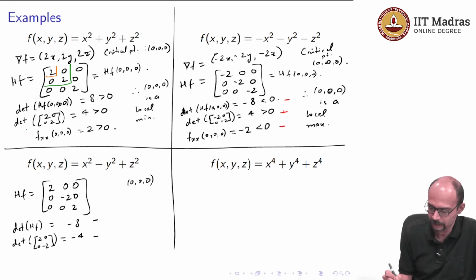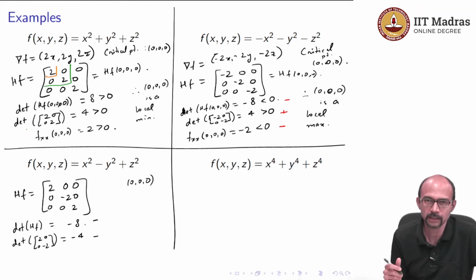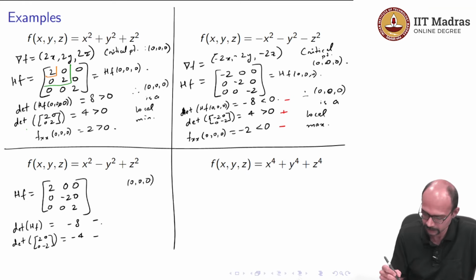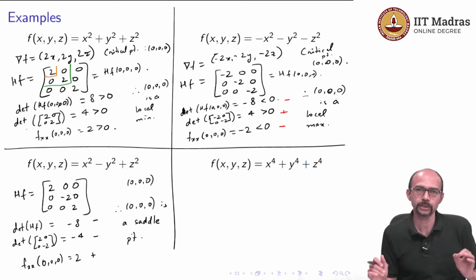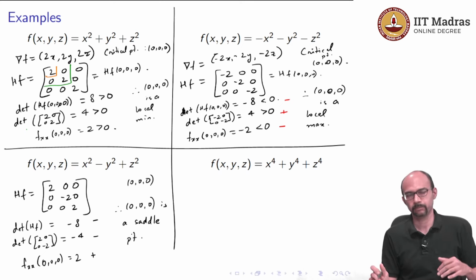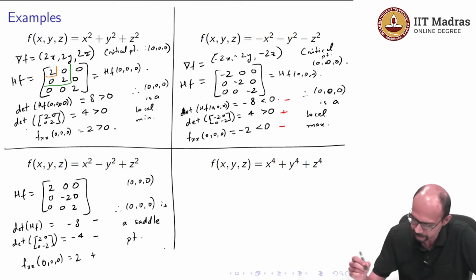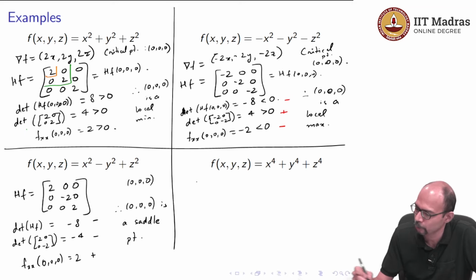because the Hessian determinant is non-zero and the signs are not corresponding to either alternating or plus plus plus. So, you can stop right here, but just to finish it at 0 0 0, this is 2, which is positive. So, this is a saddle point, and indeed we already know this because, well, you can check that along certain axes it is a local maximum, along certain axes it is a local minimum.